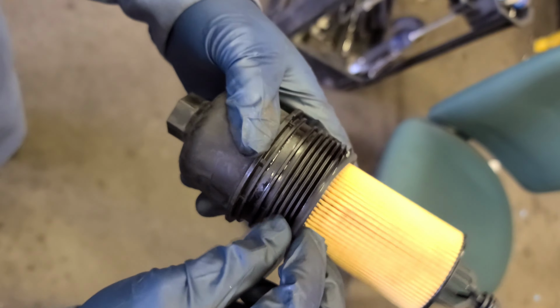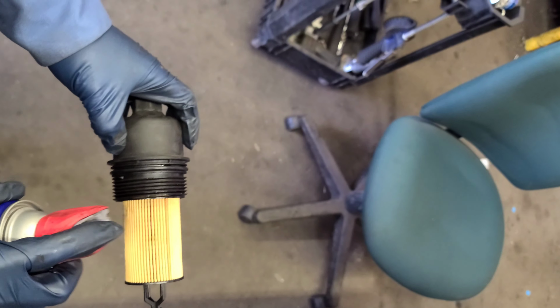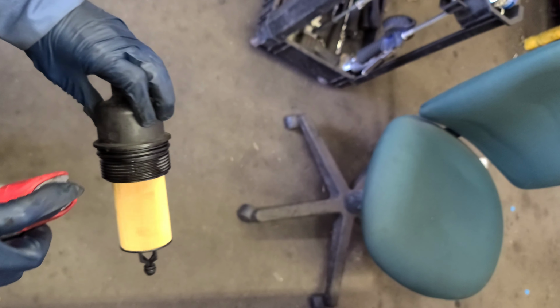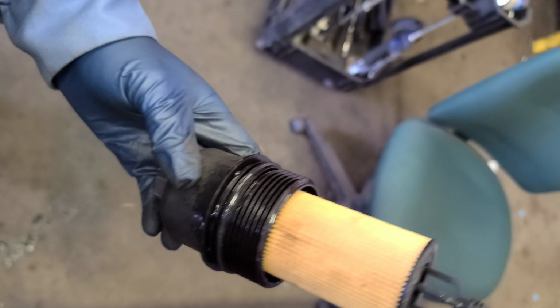So. It's okay, which one? First, it doesn't matter. Make sure it goes where it's got to go. Okay, like right here. You see it. Okay, right there. Now, just to make it easier, I'm gonna spray some WD-40. You can do some oil, but for me, I think this is better. You know what I'm saying?